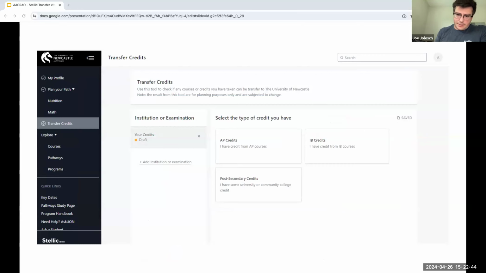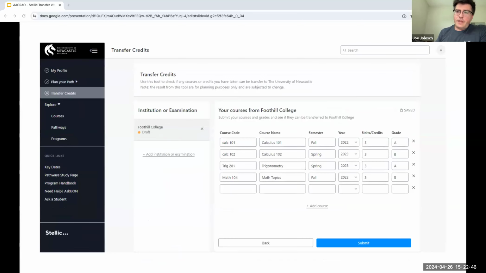So we'll go ahead and add an institution. And this brings you to where the student can either upload transfer credits, submit an unofficial transcript, or go through a process of just adding courses on an ad hoc basis. So if they do upload, using OCR AI to do a pass, they can then review that. Think of that import process as essentially pre-filling the form. So the student does have the right to edit if OCR didn't get it done perfectly, or if they want to add something, and then they can go ahead and submit that.